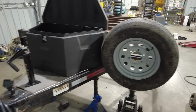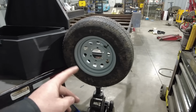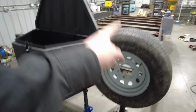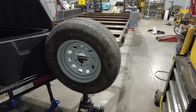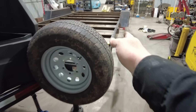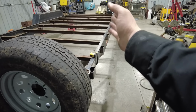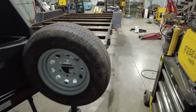I went back and forth a lot on the spare tire mount for this trailer. I thought about putting it up against the tongue box over here. I thought about mounting them flat in the floor up there. I thought about putting them on the side over here. But here's the reason why I didn't do that. On the side, what happens if I load a long vehicle with an extra wide track, and it hangs over a little bit and the tires get in the way? So I don't want to do that.